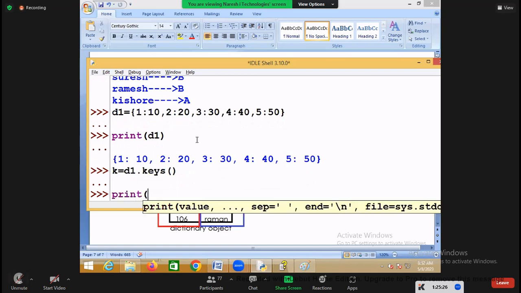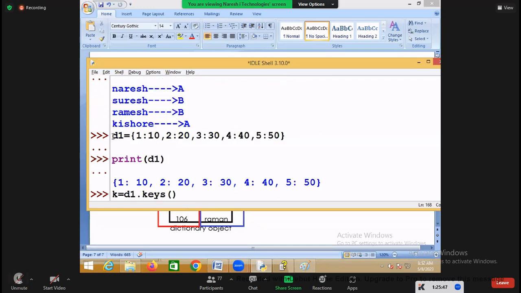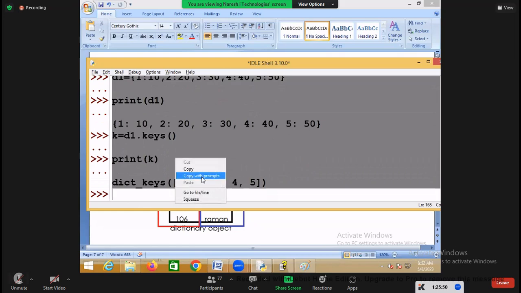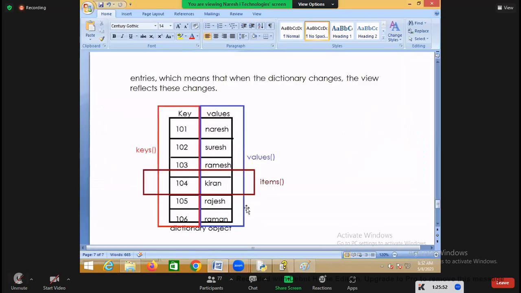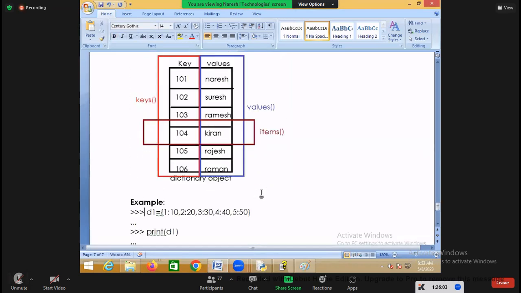This will return one iterable with only the keys available, so a dictionary keys object. Now this is a view, and this view has only keys. You can read one key at a time by using which loop? A for loop.